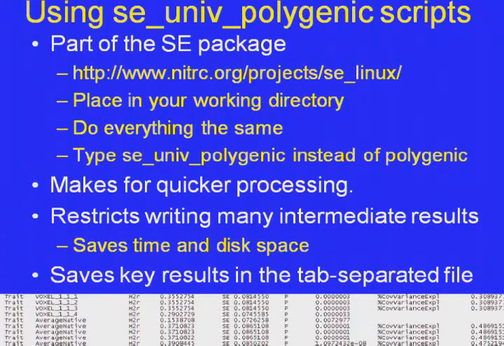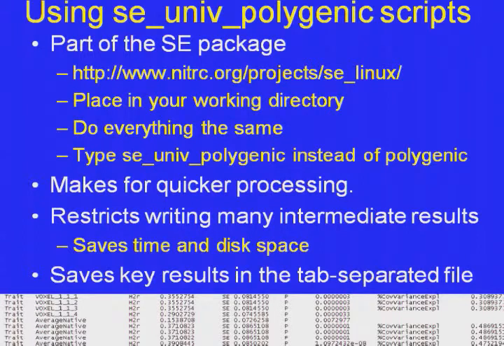It's a TCL file, so you can go over it and see what has been changed. You do everything the same as before, and then type SE univariate polygenic instead of polygenic, because it makes for about 10 to 20% quicker processing time, and it restricts writing many of the intermediate results, which saves both time and disk space.